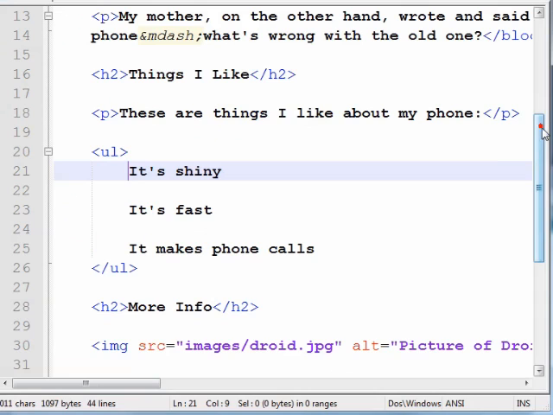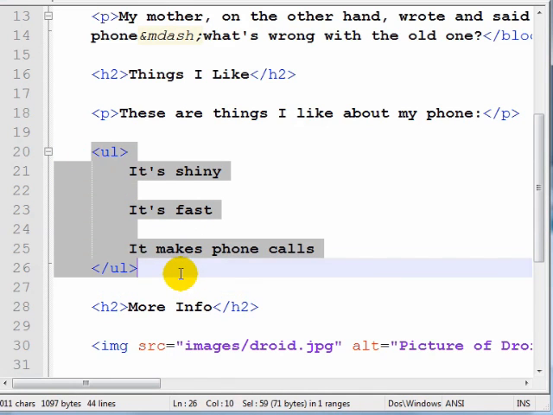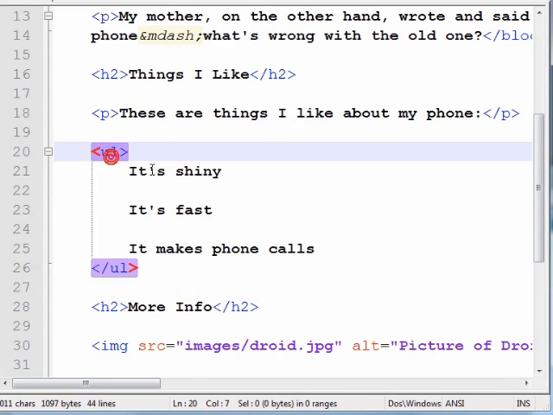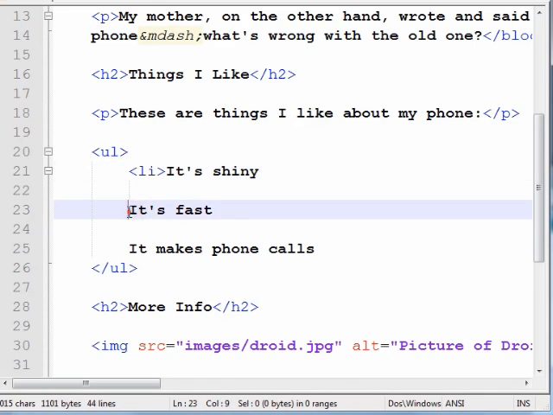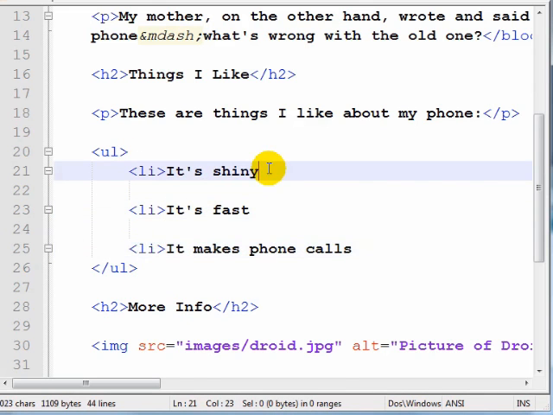The reason is because, remember, white space doesn't matter. So just because we put the whole thing in something, that's good. It needed to be in something, but we haven't indicated what these are. Now we could put breaks in here, but again, we really want to avoid that, and that's not really what this is in this case. These are each list items. That is, they're items in the list. So there's a list item, there's a list item, there's a list item, and each of these needs to close, of course.